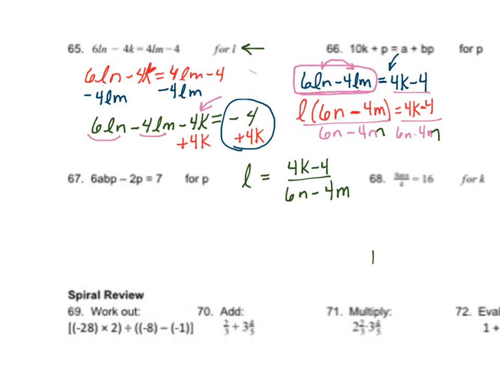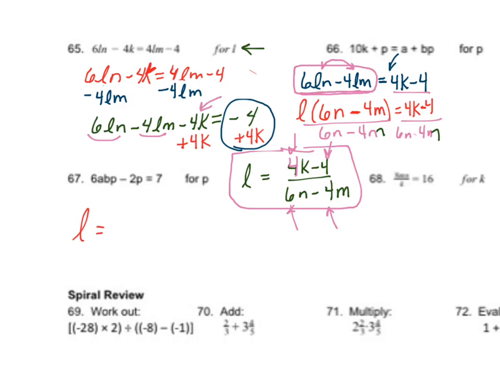Now, this answer that we got, L equals all of this stuff, is pretty good, but notice there's a lot of 4's going on here. We got a 4 up here, a 4 there, and a 4 there, and a 4 there, and we don't have a 4 here. If we had a 4 in that spot, then we'd have a 4 as a common factor, but we don't have that. But what we do have, with a 4, a 6, and a 4, is that everybody is divisible by 2. I'm going to show you the formal way you do this.